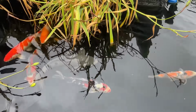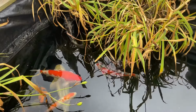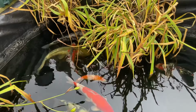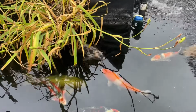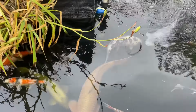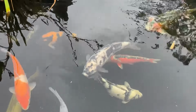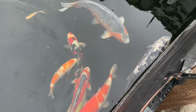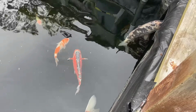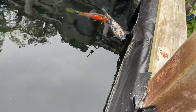But since the summer started and the weather's got really warm and the sun's got out, he's lost all his colouring pretty much. All those dark patches, he was completely covered in pure dark grey. Really nice fish, and then all of a sudden he's slowly changing to something completely different. We thought it was something like parasite stress causing it, but we've asked around, and quite a few people's koi are doing it at the moment. They're all starting to change. Like I say, we've scraped him numerous times, can't find anything on him. He seems to be doing quite well. He's eating, feeding, active, so we've got no concerns about him. We're just going to leave him be and see how he gets on, I think.